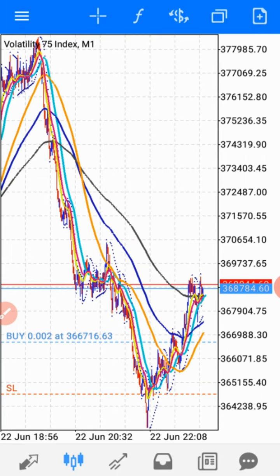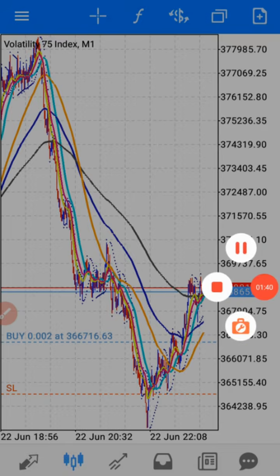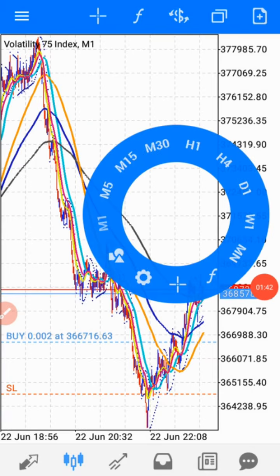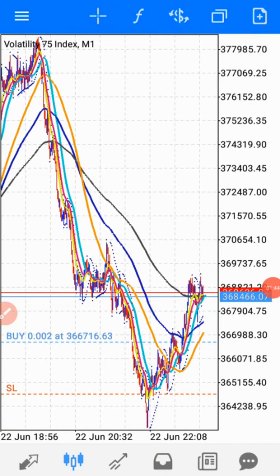All right, okay, this strategy, now I'm going to tell you how it works: the setup, the do's, the don'ts, and other things that you have to combine in order to make the strategy a very sweet one for you. All right, how many moving averages am I having? 1, 2, 3, 4, 5, 6.